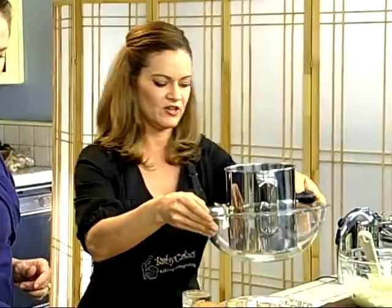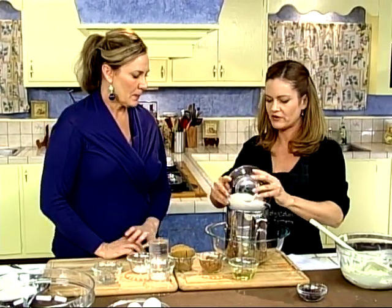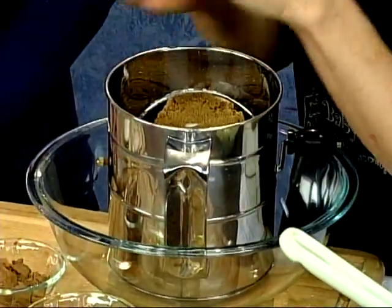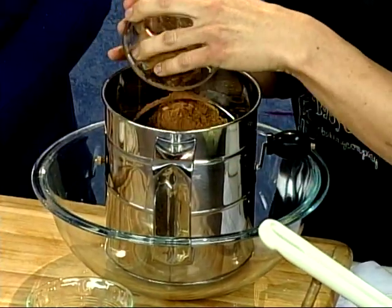All right, now on this one, we're actually going to sift together all of our dry ingredients. And when we're done sifting, you'll see why. So we've got our flour, our brown sugar. And you always want to pack your brown sugar really well into whatever measuring cups you're using. This is some unsweetened cocoa powder.